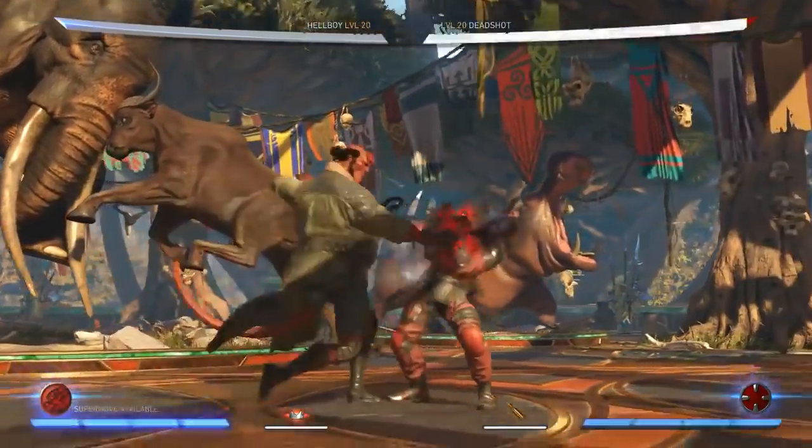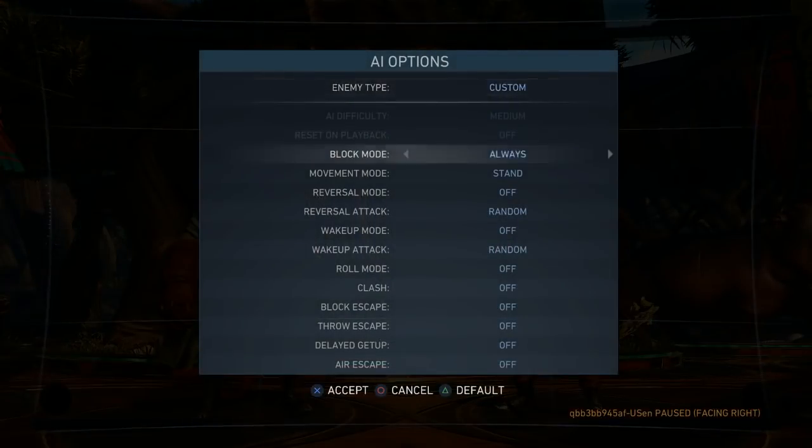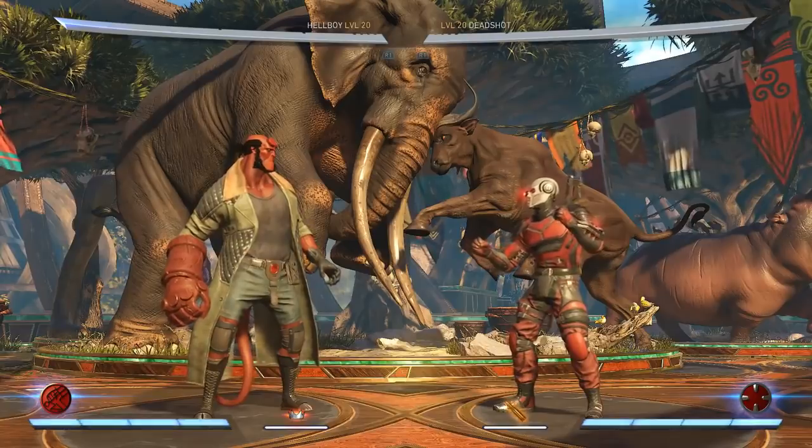Like you could do that, and then do the string, and 4-2-3, and kind of check them if they try to backdash or whatever. Maybe throw a command grab out? You could do a command grab, you could do a jump attack.